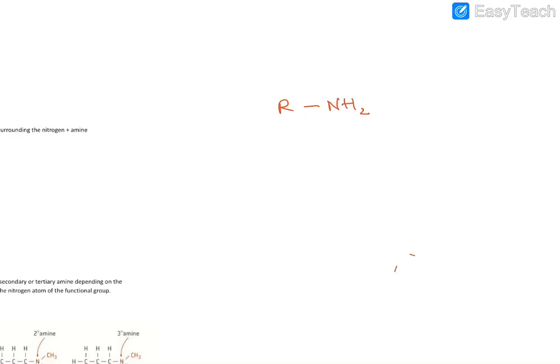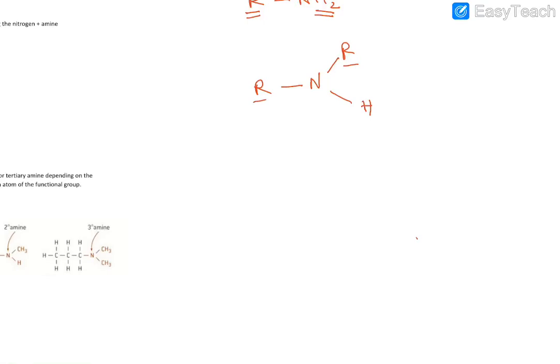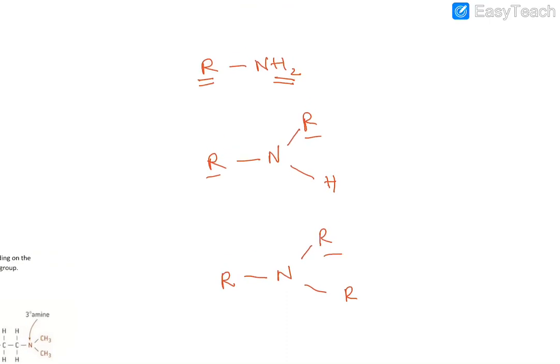Now, generally, this is what we observe about amines. You have the alkyl chain and then you have NH2. But the hydrogen here can also be substituted by other alkyl chains. So you can have N, R, and H. This is also an amine, where you have 2 alkyl chains. And then you could also have it surrounded by 3 alkyl chains, where all the hydrogens surrounding the nitrogen are replaced by an alkyl chain.